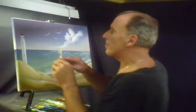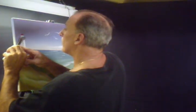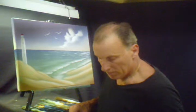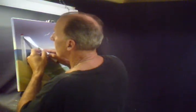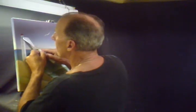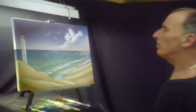Some railings up around the lighthouse. Just like that. Put some little railings. Some in off in a distance.